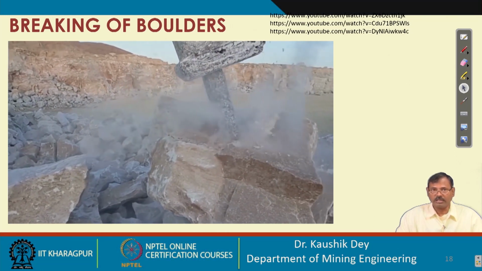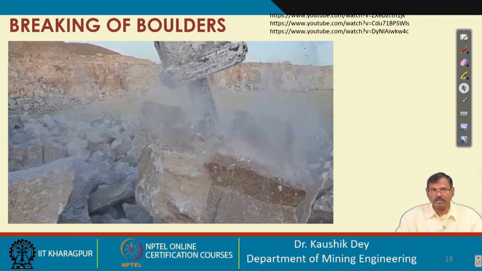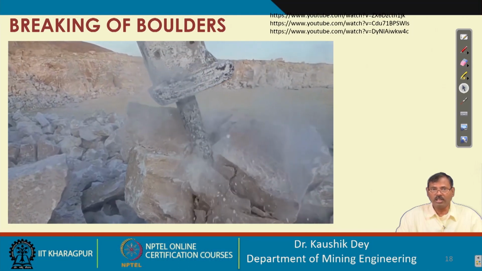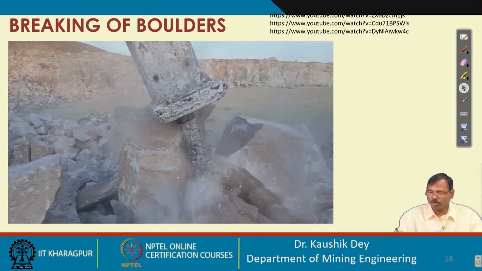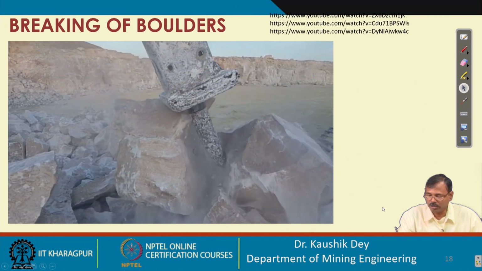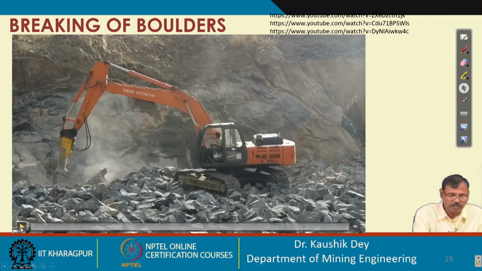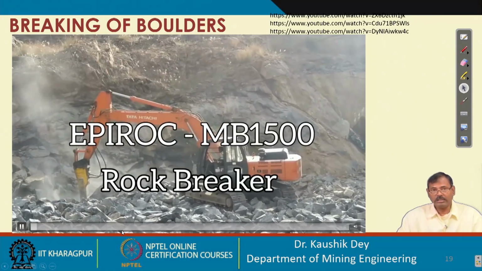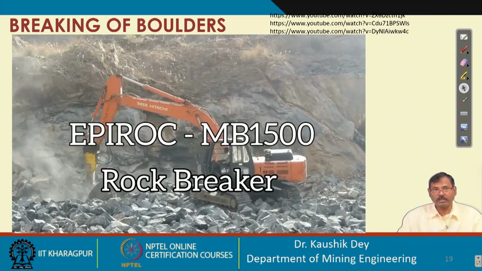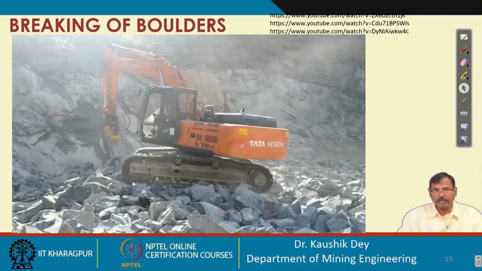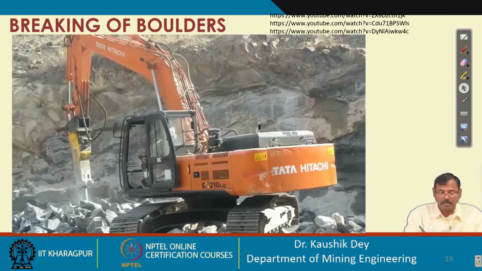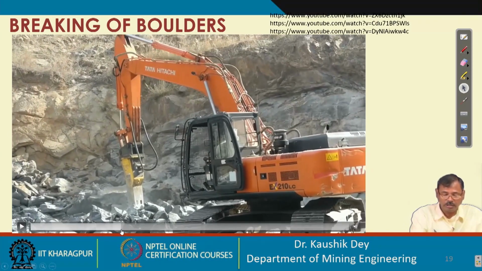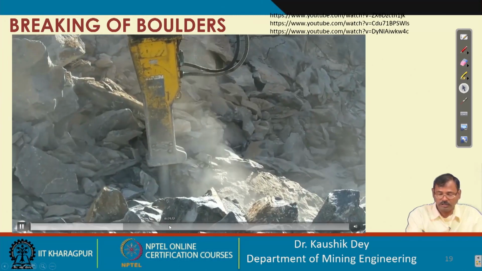These hammers are easily available. They can be easily mounted and dismantled along with the excavator's boom. So, this is the slow pace one we have seen. This is now in real time you can see. Nowadays hammer mining has come out, where you can directly carry out mining using the hammer only, the rock breaker only.